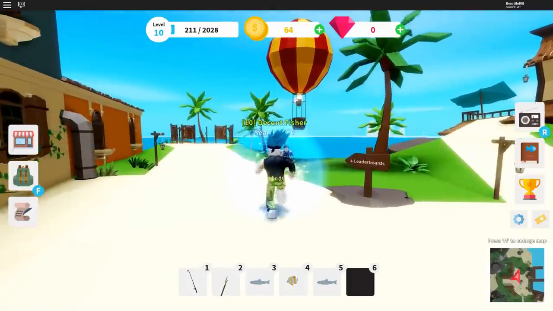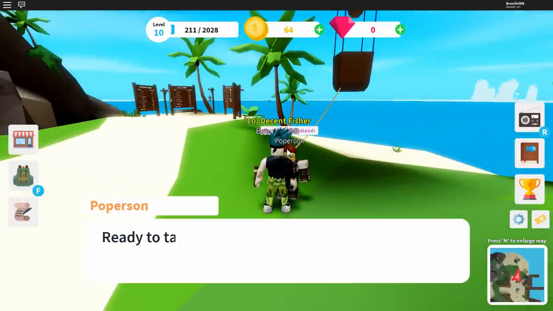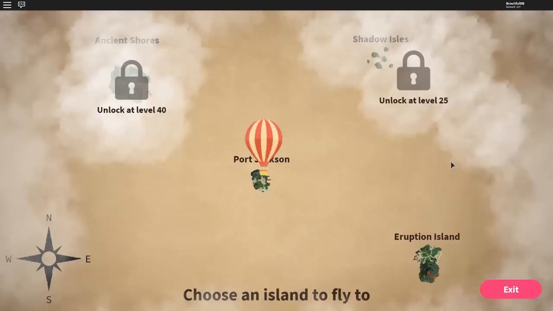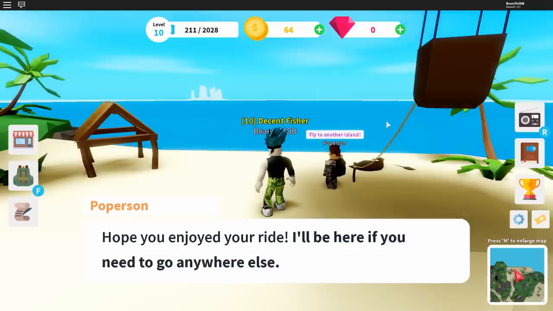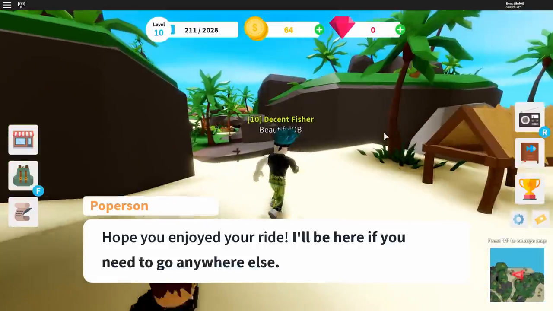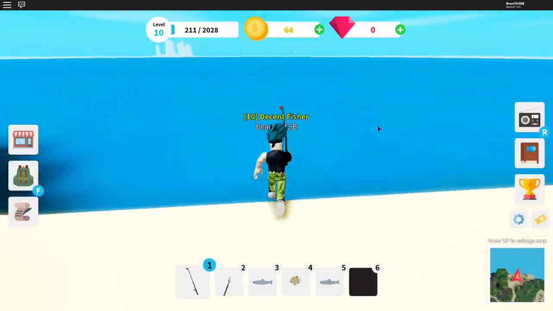Oh, wait a minute. There's a hot air balloon guy. Will you fly me there, Popperson? Fly to another island. Yes. Oh. Well, I mean, come on. I mean, did I need to swim out there and get eaten by a shark? No. Let's try to catch a fish out here.